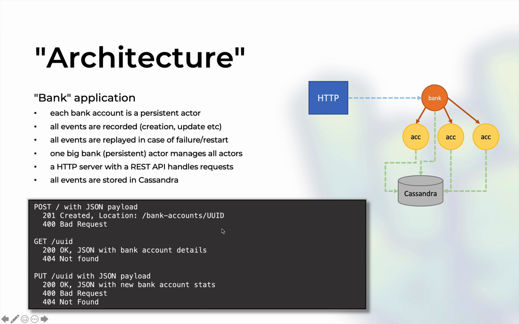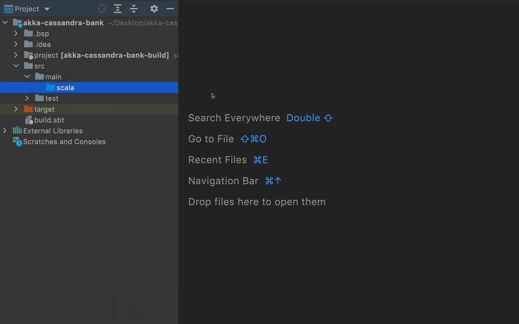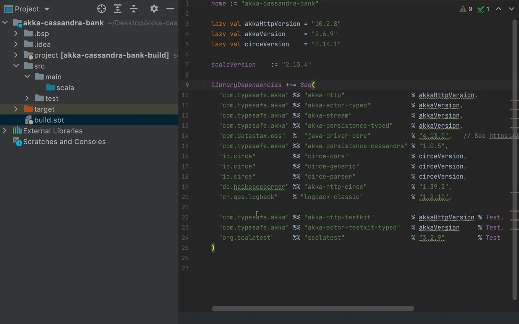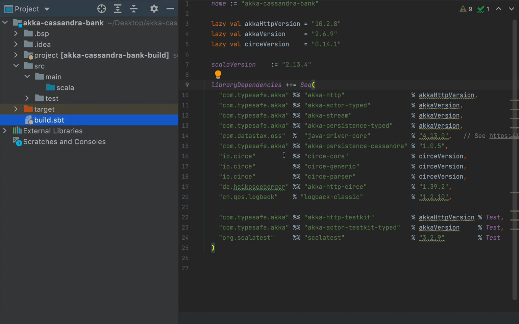So without further ado, I'm going to go back to my little project here that I've created in IntelliJ IDEA. This is a plain Scala project, and I've added here under build.sbt all the relevant libraries that we are going to need for this video, and I'm going to have them ready for you in the blog post. So you can check out the link in the description and paste the build.sbt and add it here to your own project if you want to add the entire set of libraries.